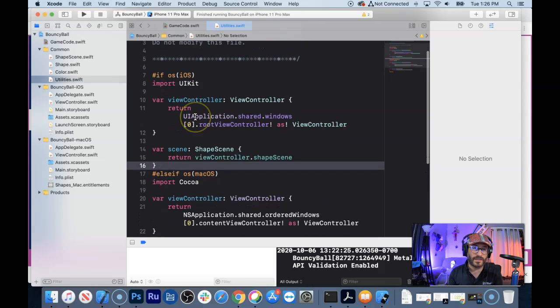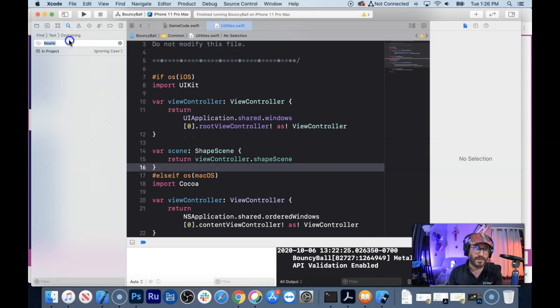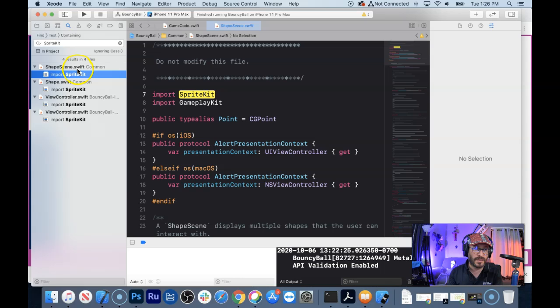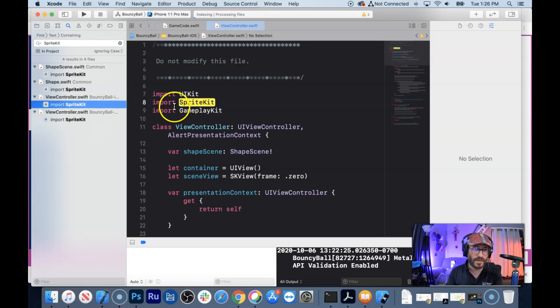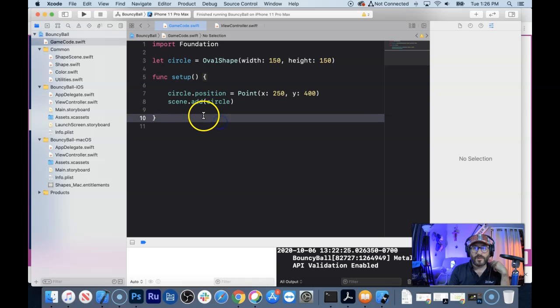Where is SpriteKit defined? I see. It's in this shape scene and in the shape file and in the view controller. So they've imported it in the view controllers already for you, so you don't have to import that, which is nice of them. All we've got to worry about is this game code, they said.